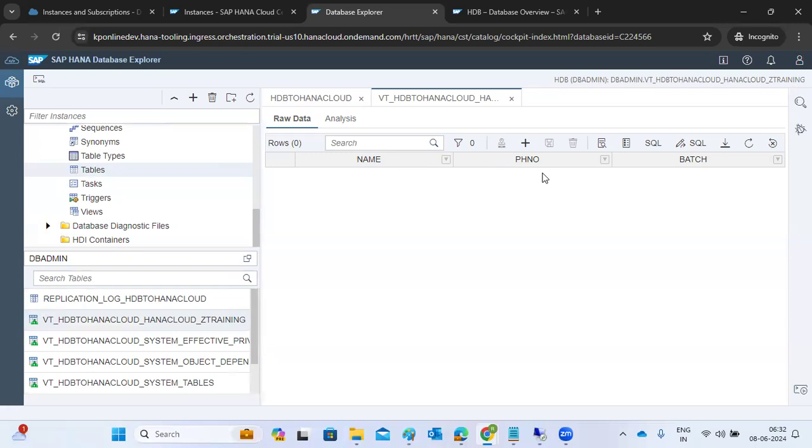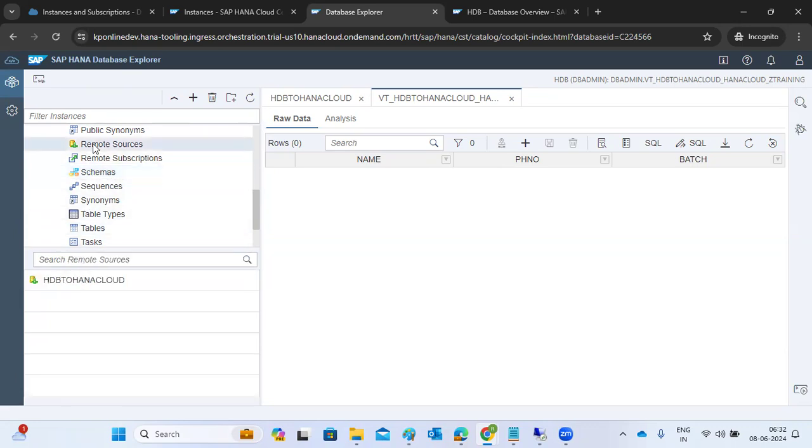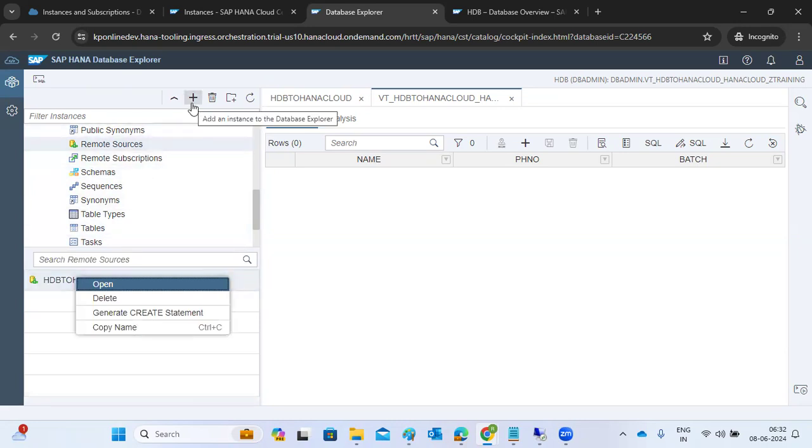The same has been created here in the database as well, so we can access it virtually. That is called smart data access, which means we can smartly access the data. That is called virtual table creation.